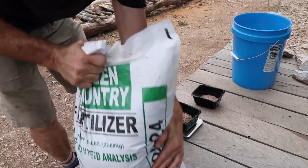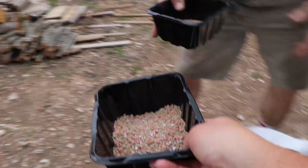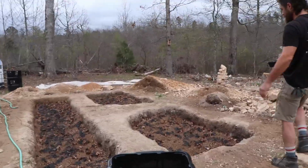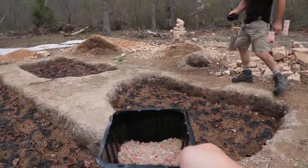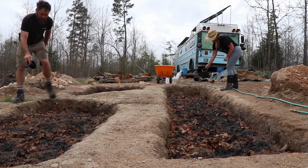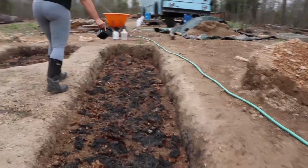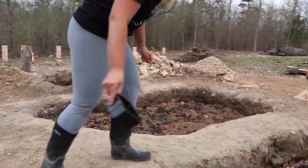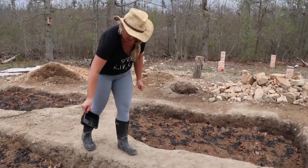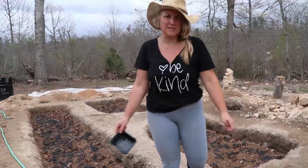There we go. All right. Sprinkle time. Thank you. All right, so this all has to last for all of these. Okay. So sprinkle evenly. Are you gonna do the big one? Yep. The idea is to build this up so it's a nice mound. That way we have good drainage and stuff, and I don't know, mounds seem like a nice thing to do.